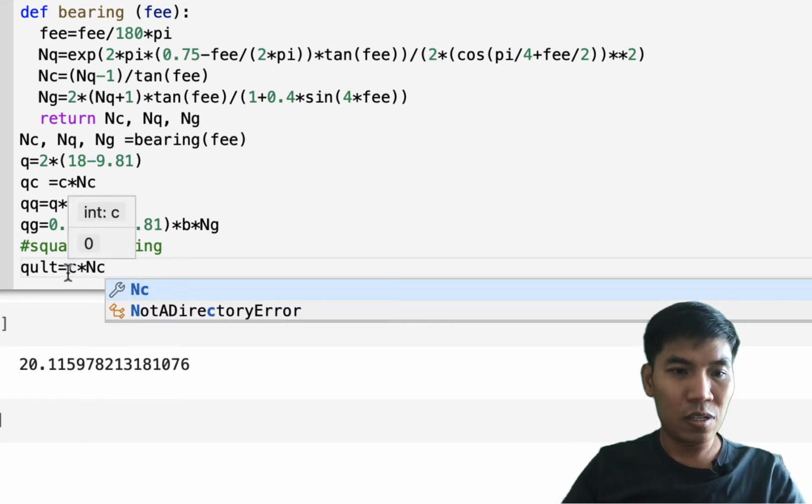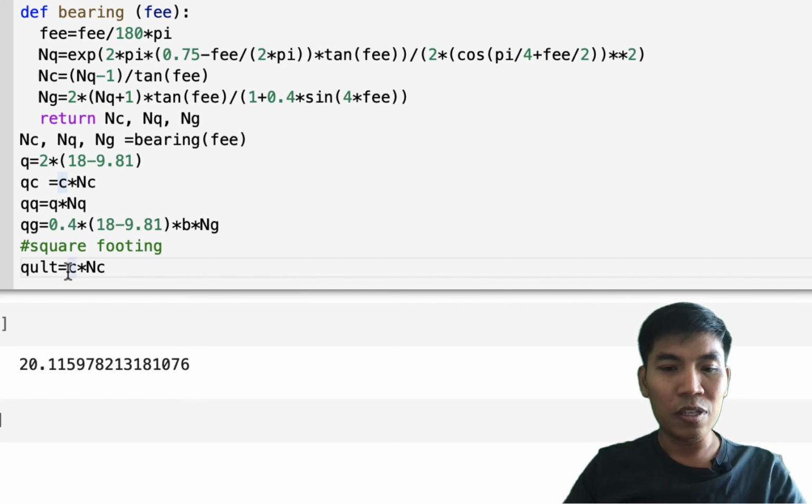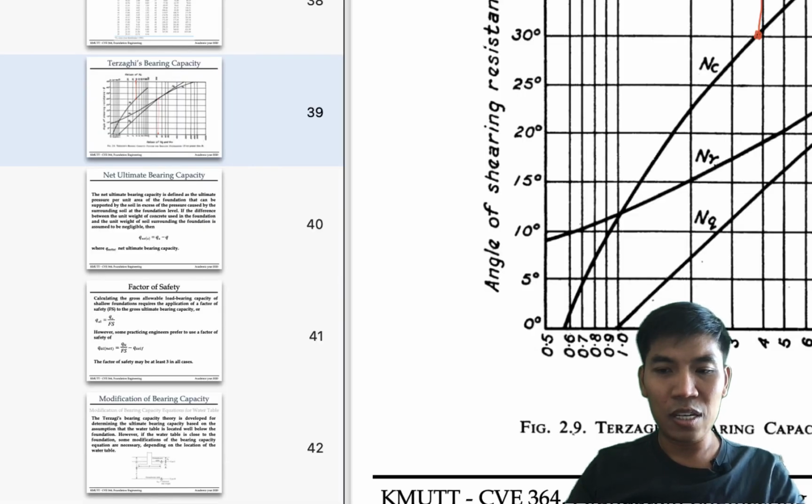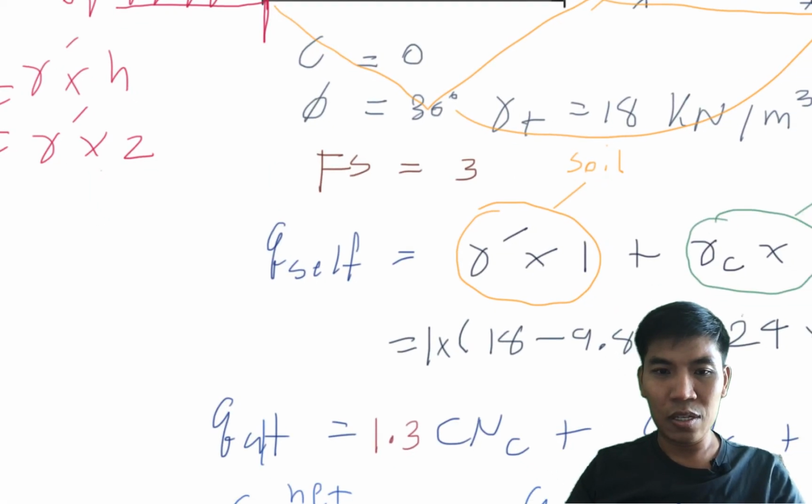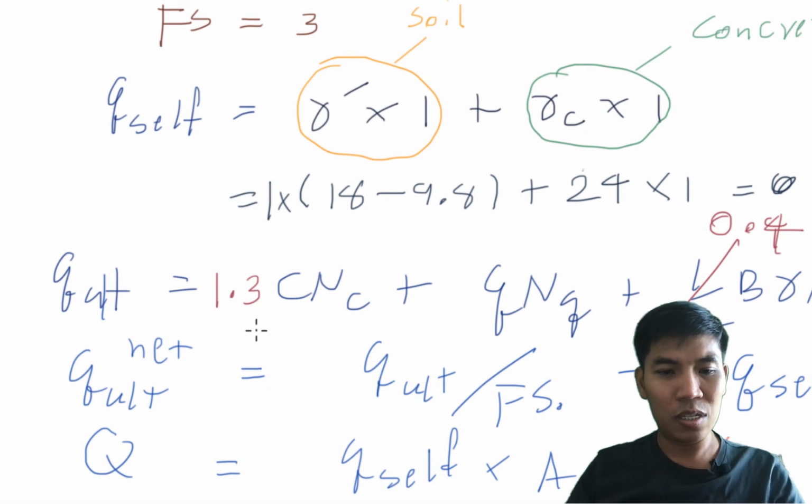For this one actually it becomes 0, but we use the square footing. As we have a square footing, we have to put the factor before cNc equal to 1.3.